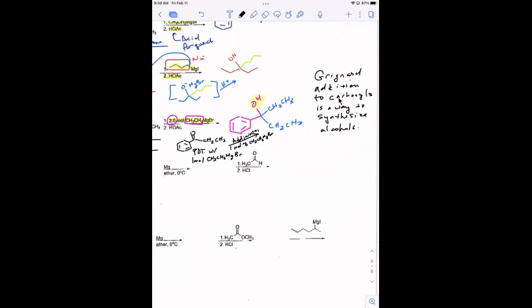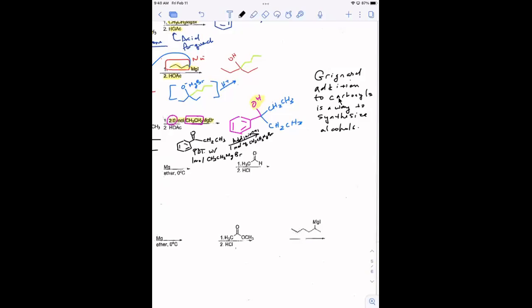So there's always a further use of these products in a synthetic scheme, maybe for a natural product or something like that. Even when you saw, those of you who did the prostaglandin assignment, I gave you the paper and asked you to find the steps where the Grignards were used.